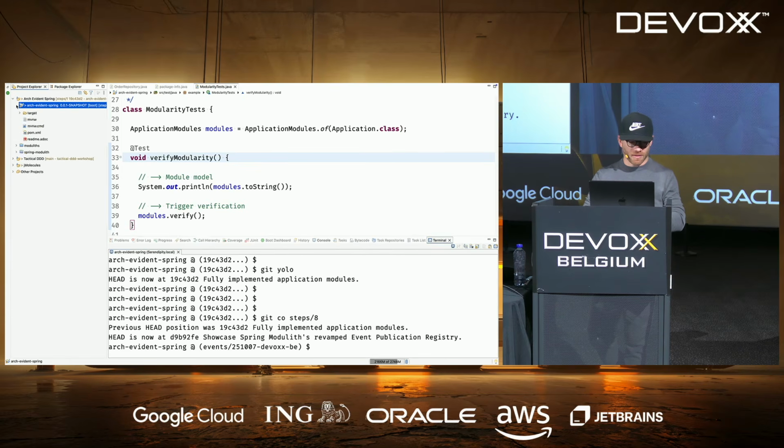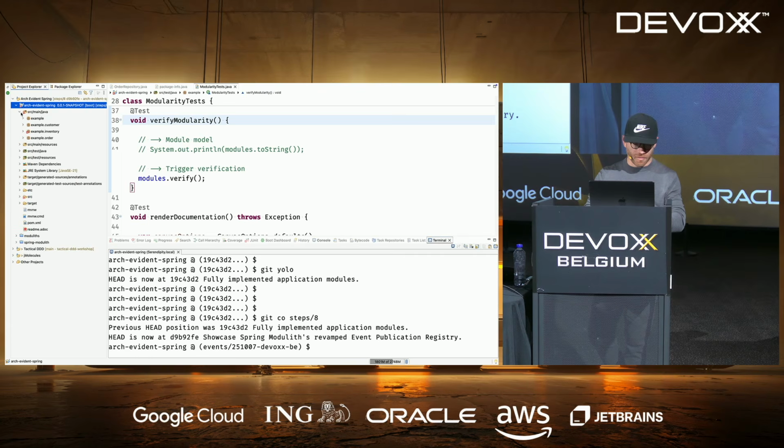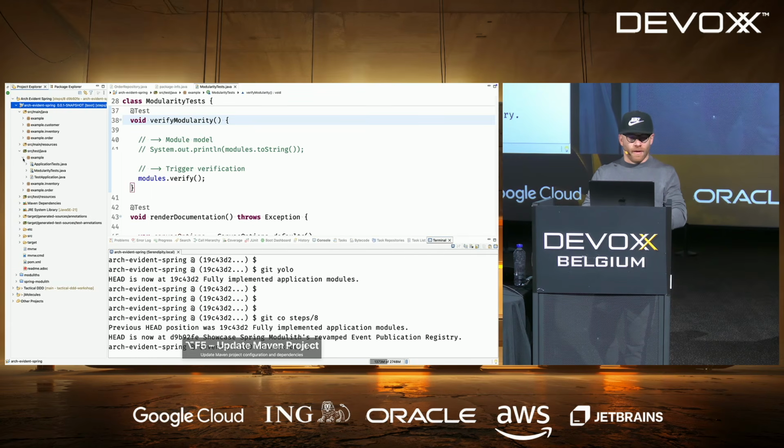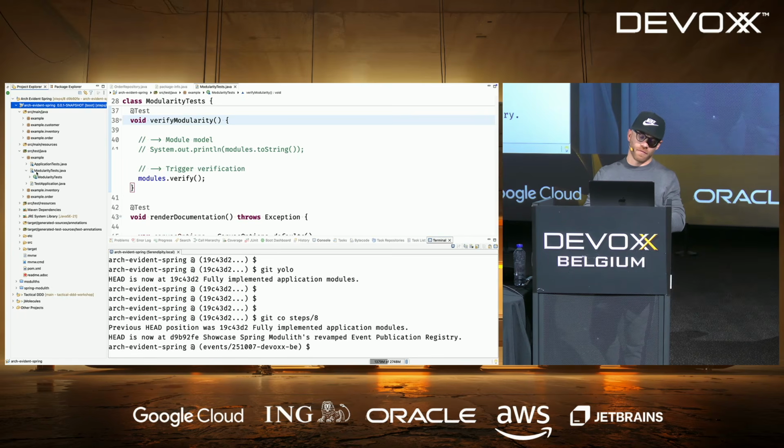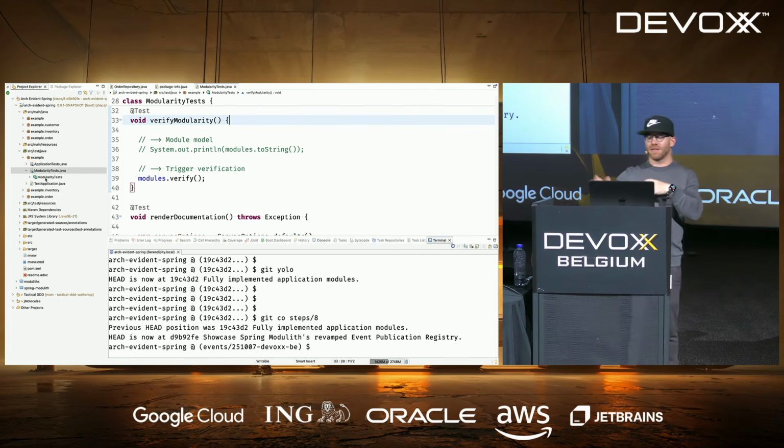Okay, then this is stuff that's already prepared for Thursday, but let me just briefly go here. I'm probably taking a few things ahead from the talk on Thursday. One of the new features in Spring Modulith 2.0 is a very revamped version of the event publication registry.